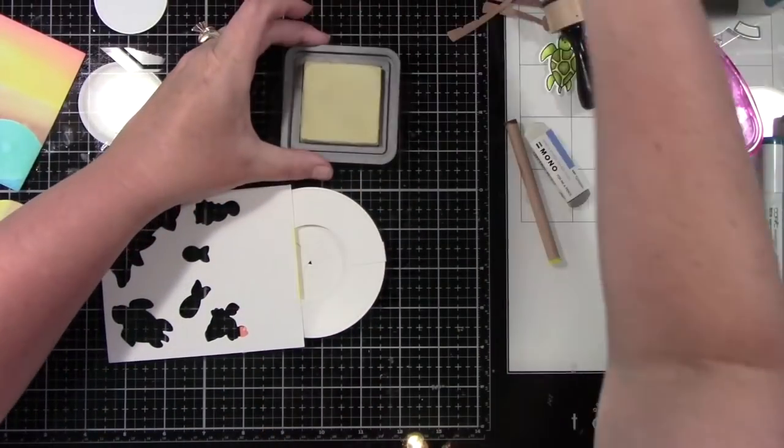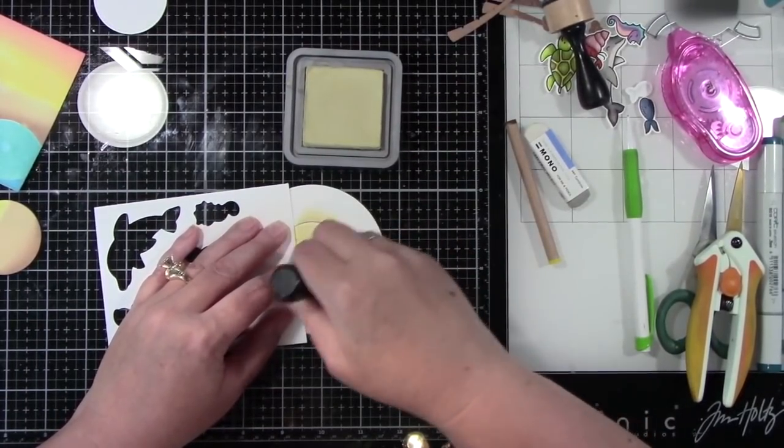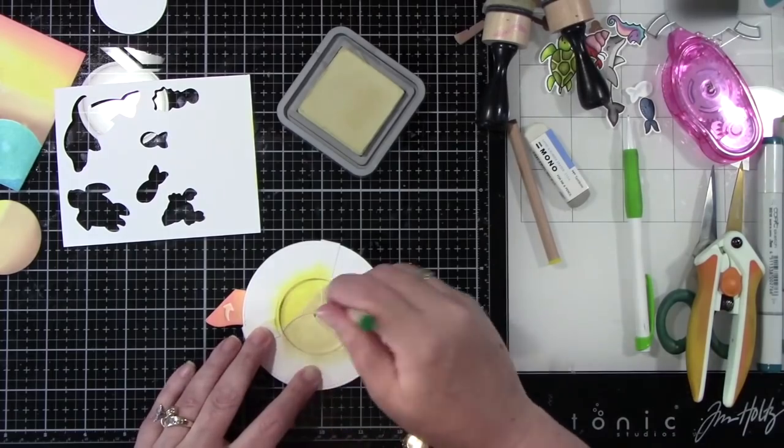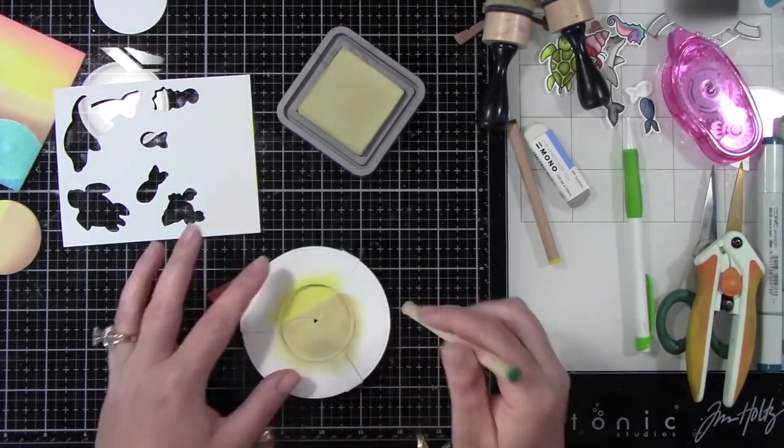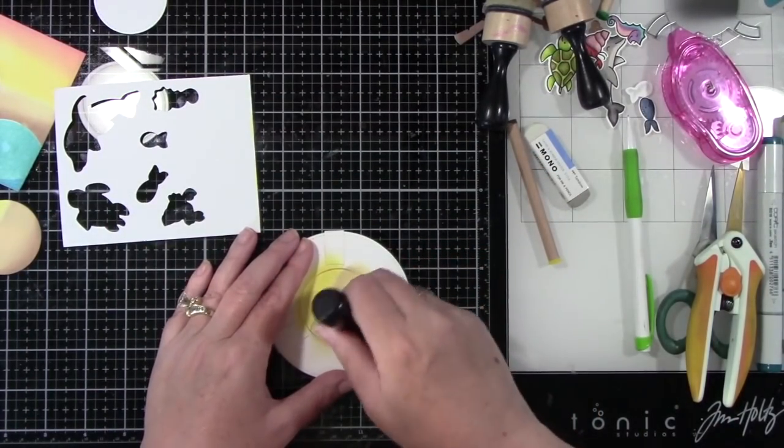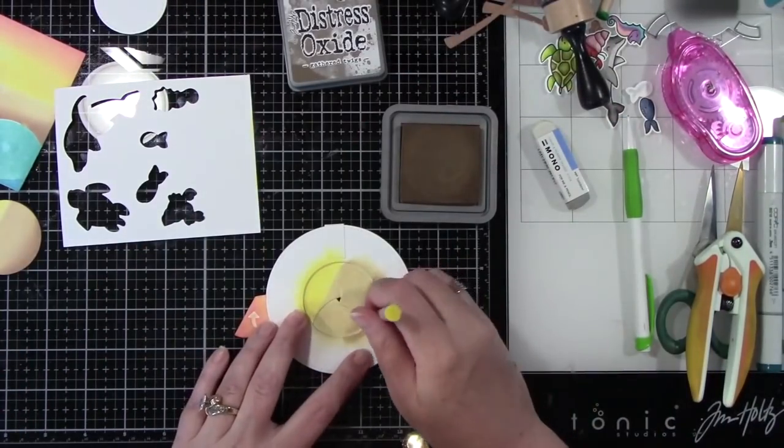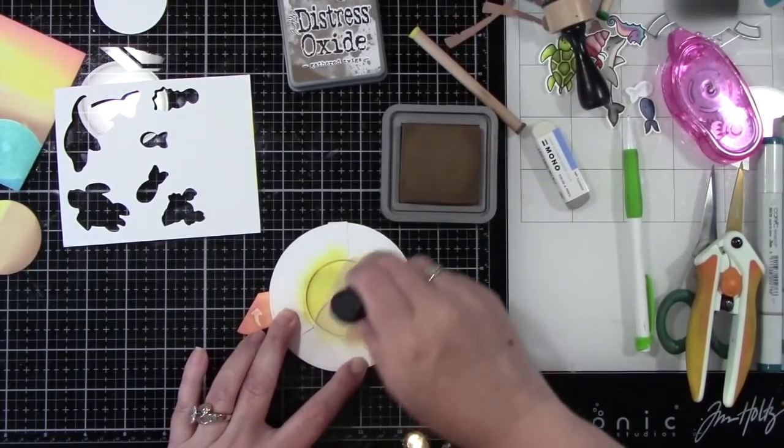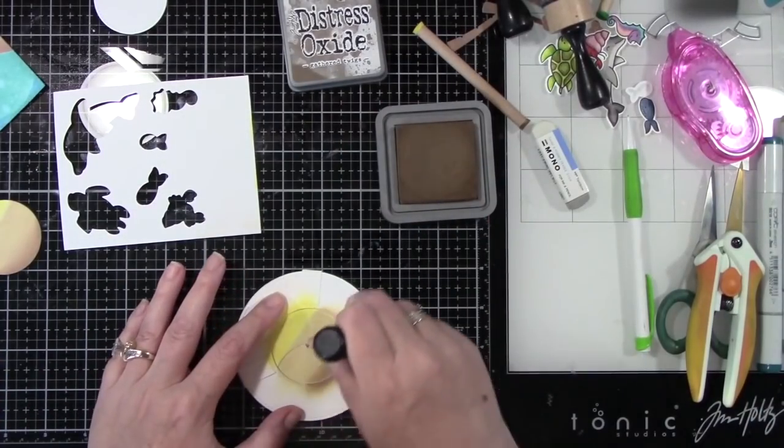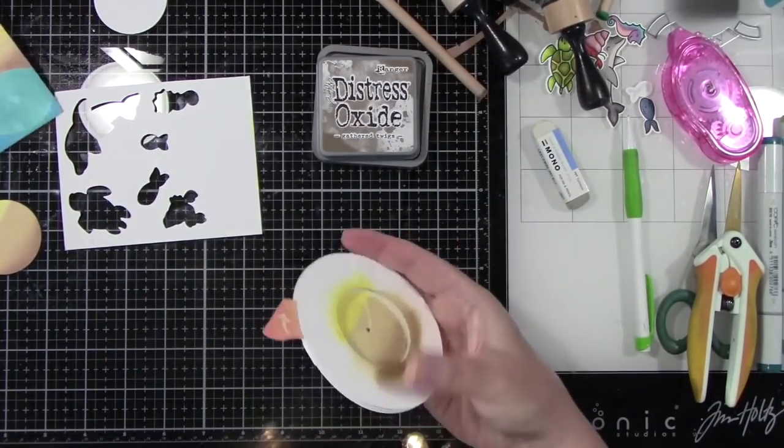And then we're going to add the sand to it. So again, just using my piece of cardstock. And at this point, it doesn't matter because it doesn't matter if you get the ink on the outside circles because you're not going to be seeing it anyways. So again, adding the sand, I am using antique linen for the sand along with some gathered twigs. And it was squeezed lemonade that I used for the yellow. Adding that in, blending it out. I will line it up with that front card base to make sure everything is cohesive and it looks like everything matches up. Just finishing getting all the little touches done nice. Okay, that looks great.